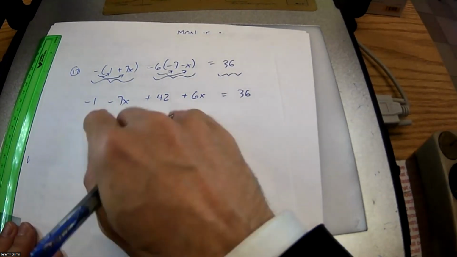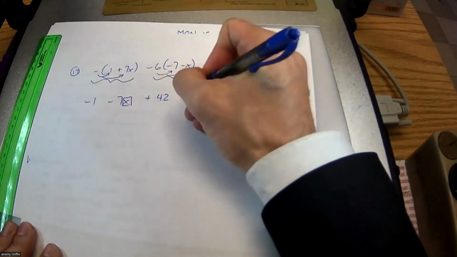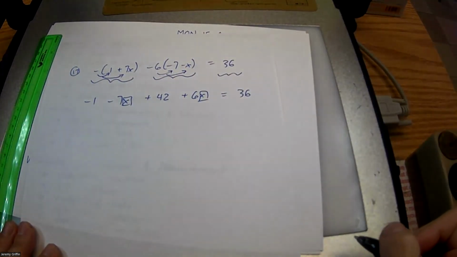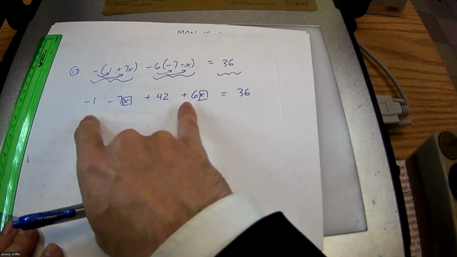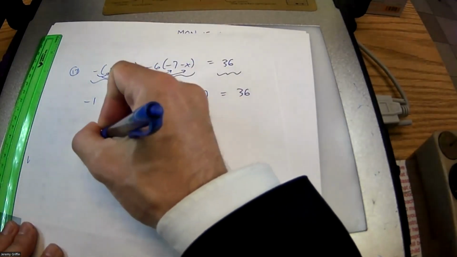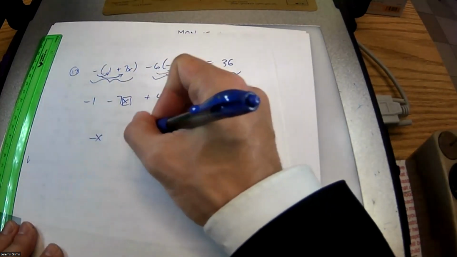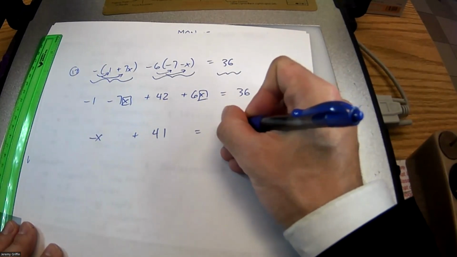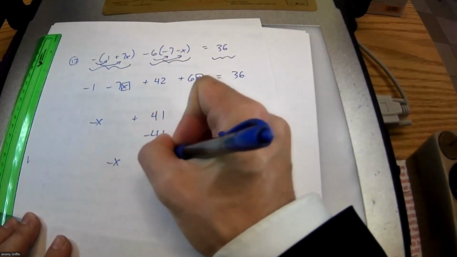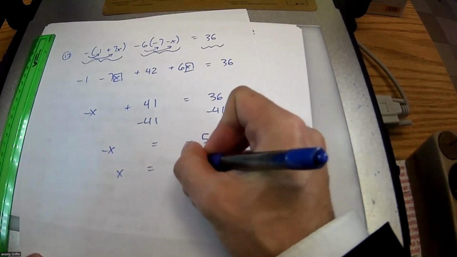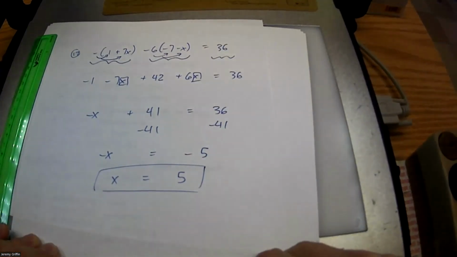All right, then I've got 5 terms at this point. 2 of them have the x, and 3 of them are just constants. So let me get all the x stuff together and all the constant stuff together. If I combine everything on the left side, negative 7x and 6x is negative x. This stuff put together is positive 41. That's equal to positive 36. Subtract 41 over. And negative x is equal to negative 5. Therefore, x must be equal to 5, when we divide both sides by negative 1, right? Is that okay? If you plug 5 into the original statement, the left side is 36 and the right side is 36, and everything should check out. Okay.